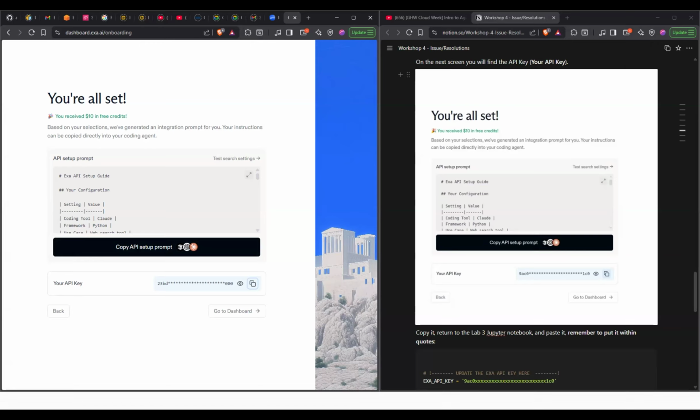And now I can share my screen on the other side. You don't have to share your actual API key. There's a part of the code that requires you to change your API key.